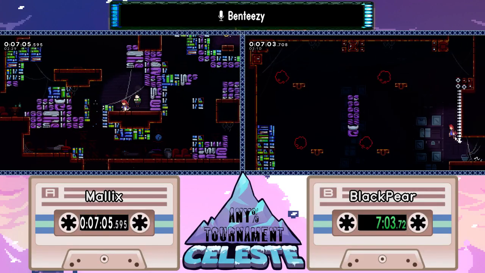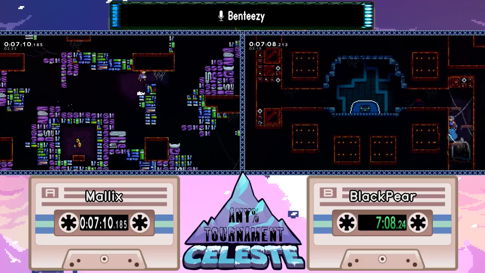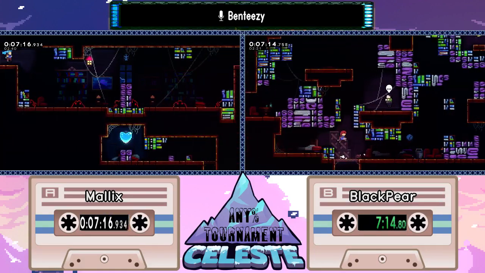Nice skip there from BlackPear. Is he going to get the spike jump? Yep, nice. So BlackPear getting a little bit of time there as well. And Mallix is trying really hard to hold on to this lead, but BlackPear is gaining a lot of time here.